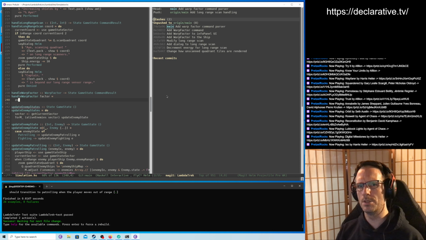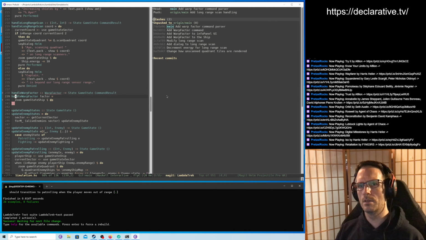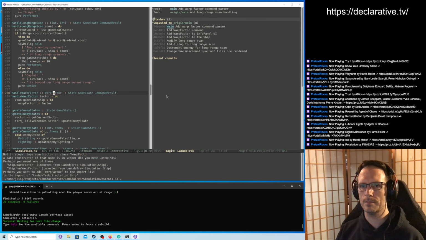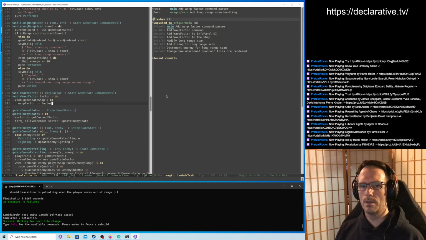Because basically all we're going to do is zoom in on the ship in the game state. And we're just going to set it. Warp factor. And that's going to be equal to factor. You need to import that.